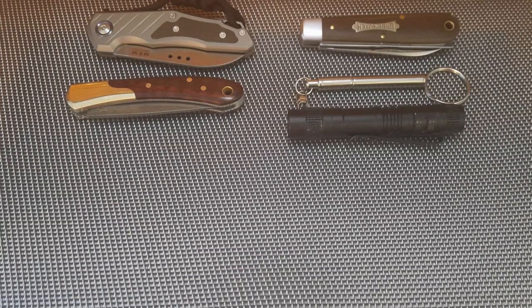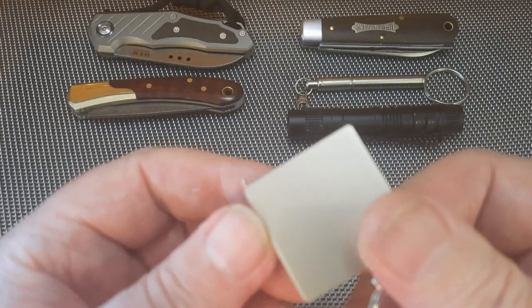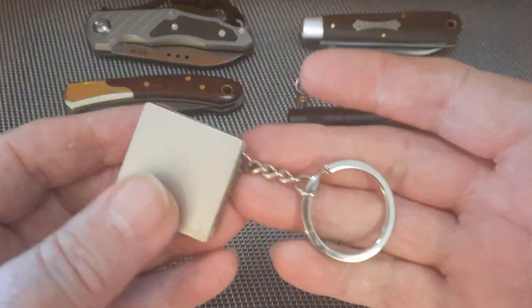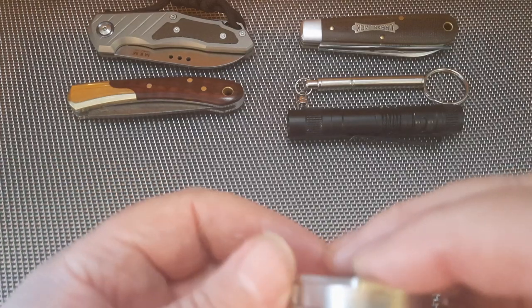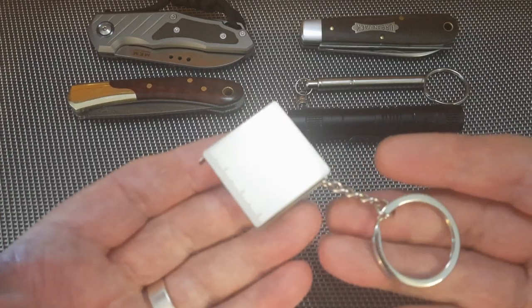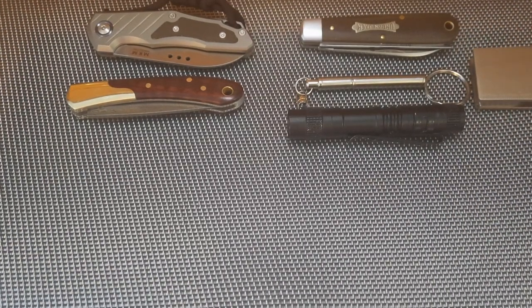That torch was from Amazon. This next one is from AliExpress — it's stainless steel and has a little centimeter marker on it. No inch markings, just centimeters. But it goes in your keychain and it's a little ruler. It only goes up to about a meter, but it's a really lovely little thing to have. How often do you need a ruler and you don't have one? So there's another wee thing I picked up.